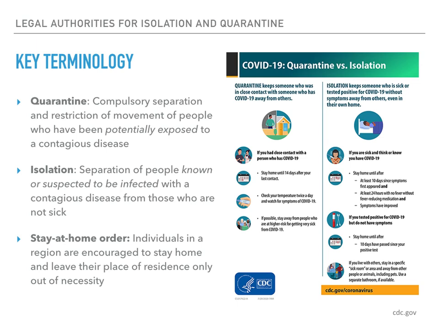Isolation, however, is defined as the separation of people known or suspected to be infected — via signs, symptoms, or laboratory criteria — with a contagious disease from those who are not sick, to prevent them from transmitting the disease to others. It's also important to distinguish that quarantine is not the same as a statewide stay-at-home order. Stay-at-home orders apply broadly to the entire population and affect more than just those confirmed to have an infectious disease. Under a stay-at-home order, individuals are encouraged to stay home and leave only out of necessity, for instance to shop for groceries or receive medical care.